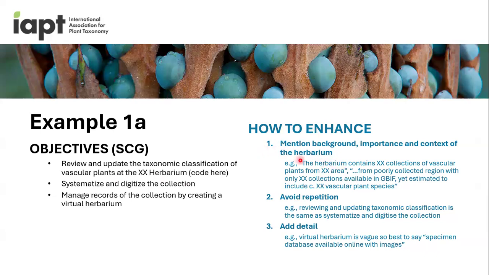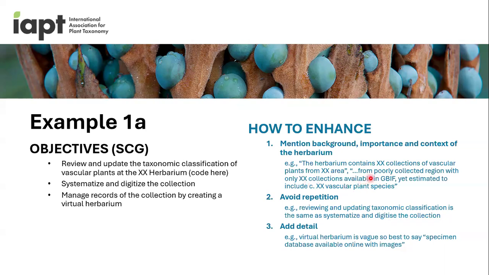So the number 1 point was mention the context, the background, and the importance of your herbarium, of those collections. As an example, you could add something along the lines of: the herbarium X, where you work, contains so and so many collections. How many? How big is it? We would not know, right? Do tell us. And tell us that these are generally vascular plants, or maybe they are generally fossils. Tell us. And they're from a particular area, maybe. Maybe there's a strength, maybe there's a focus. Generally there is, right? Tell us that.